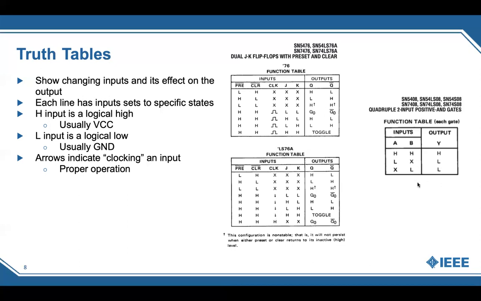And then here on the right is a way simpler one. It's just a 2-input positive AND gate. And same thing, H is output high, and then low. And then for B, typically when you see this X, it means that it doesn't matter whether that input is high or low. If one of these inputs is low, your output would definitely be low, no matter what.